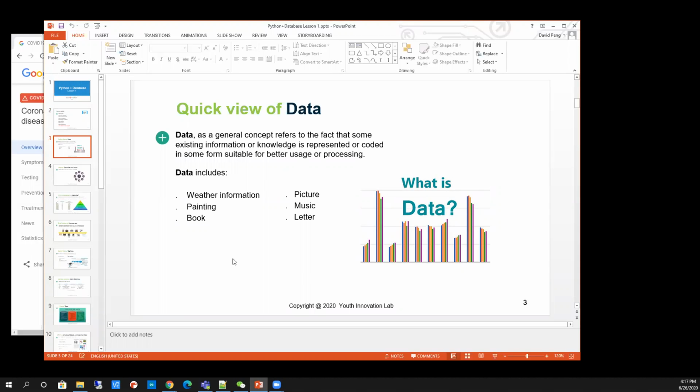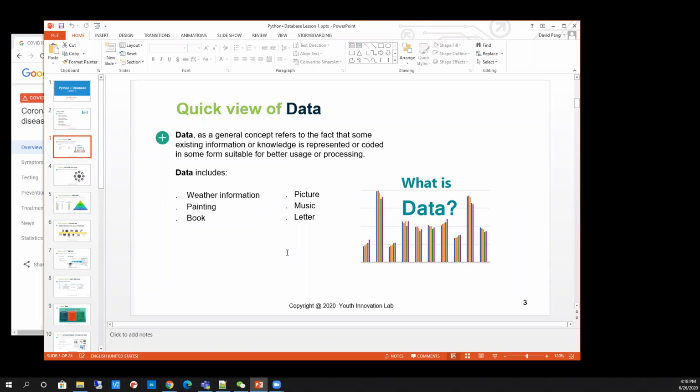So first, what is data? Data is really everywhere, right? We get data every day. When you check your phone, you are really checking data. That's a picture, music, books, or some kind of painting, or the weather information, or you write a letter.